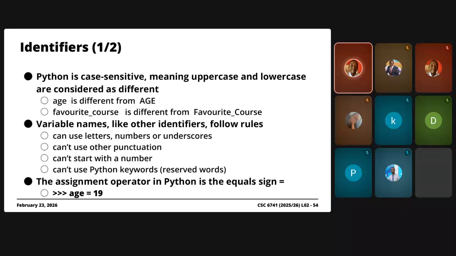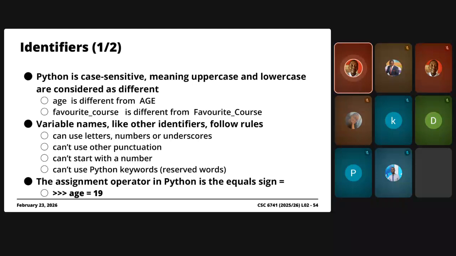You cannot use Python keywords. The Python language itself is a specification, and it turns out that the language is made up of reserved words. They're called keywords. In other words, you're not permitted to use these when you're creating your variables. Now, these are simple rules, right?